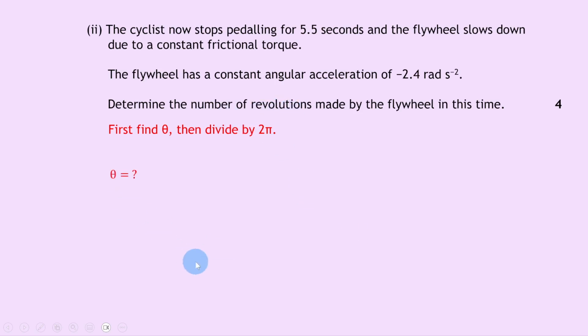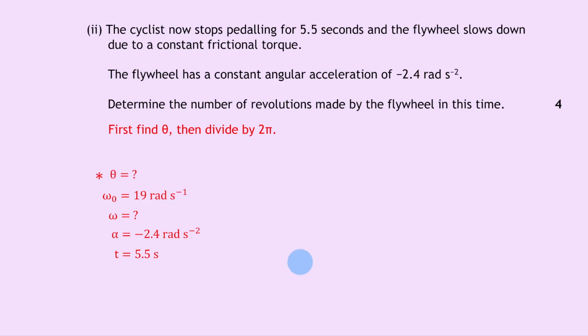So we're trying to find theta. We know that initial angular velocity omega naught is 19 radians per second, and remember that's the answer to part 1, but we're using it as initial angular velocity here, not final angular velocity, because the flywheel is slowing down and this was the angular velocity that it's doing to begin with. We don't know what final angular velocity omega is because we're not told that it comes to rest. Angular acceleration alpha is negative 2.4 radians per second squared, where the negative shows that it's slowing down, and time t is 5.5 seconds. And I'll put a star next to theta because that's the one we're trying to find.